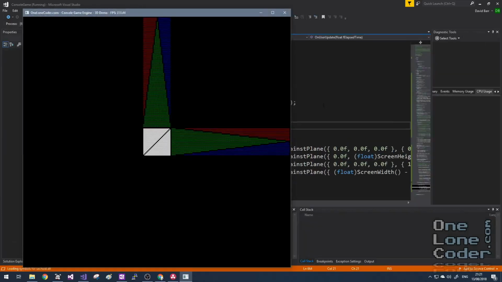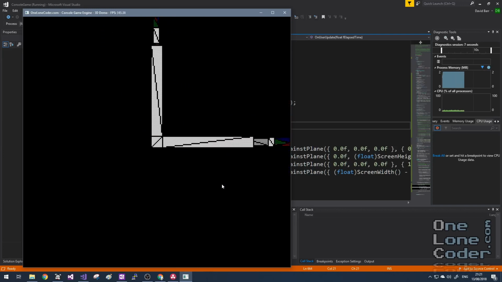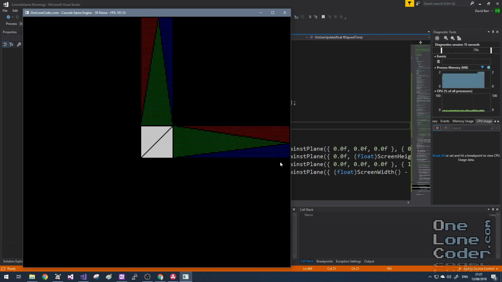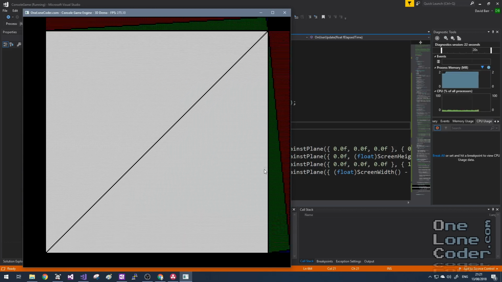So let's take a look. And we can see straight away that the clipping is working against the edges of the screen. As we move backwards and forwards, let's move to where we're not clipping at all, we can see the whole model, but as we start to move in, the triangles get clipped. And we can see the quad is now formed out of the red and green triangle, and the single triangle on its own is smaller, becomes blue.